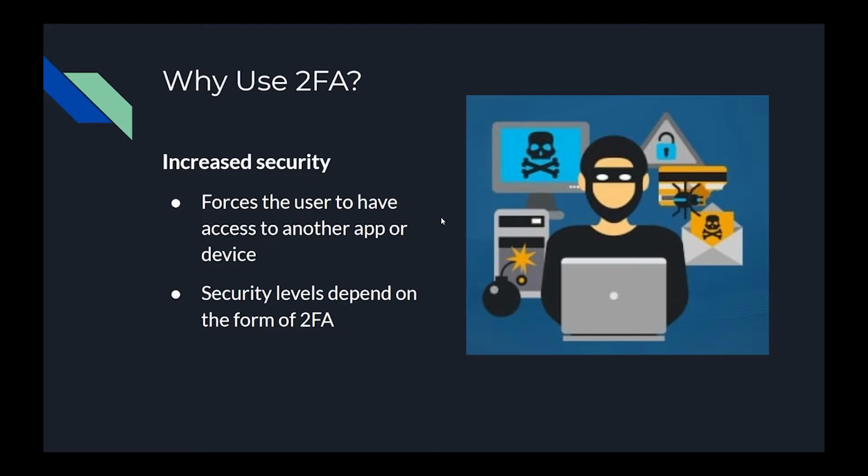But by adding two-factor authentication, having to have access to something else to be able to access your account makes it more secure, such as if you need to have your phone to get a token from it, it's more difficult for people to gain access to your phone. Of course, it still can happen, right? There are different types of 2FA, and they all have different security levels. As I said before, a one-time token can be a victim of phishing scams, where people gain access to the requests in between, but it depends on which one you use.